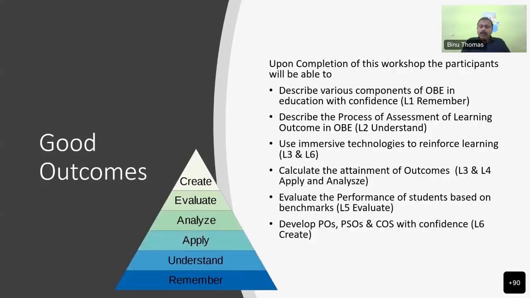But if we rewrite the outcomes like this: upon the completion of this workshop, the participants will be able to describe various components of OBE in education with confidence. So this is very clear, and it is measurable, observable, and it is at level 1 of our Bloom's taxonomy. It is remembering.